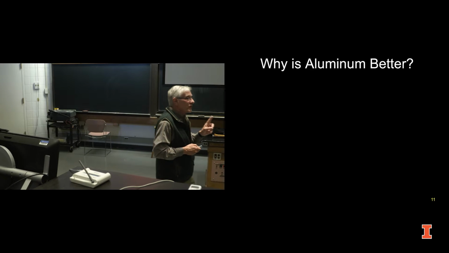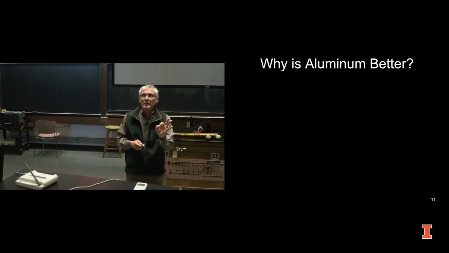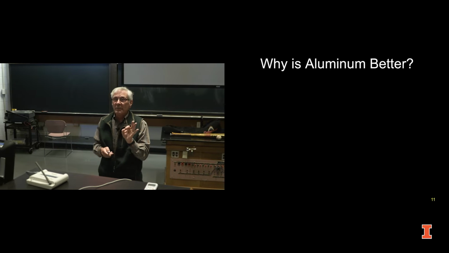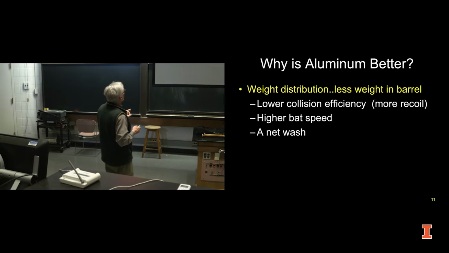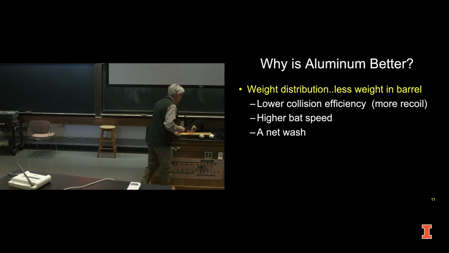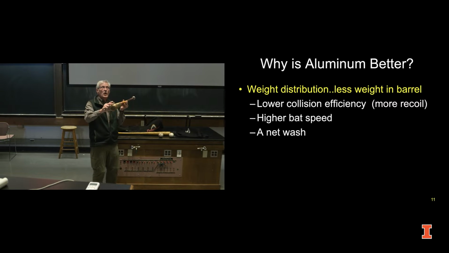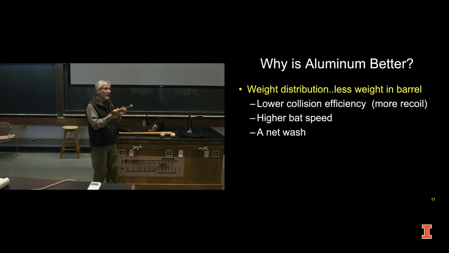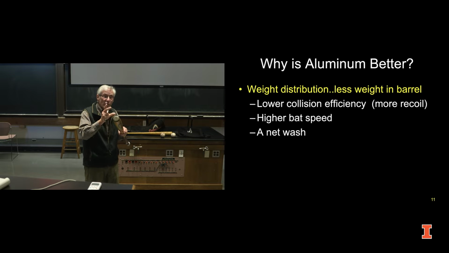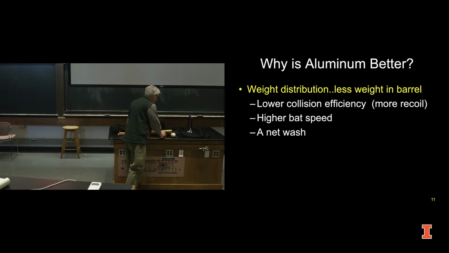All right, so the topic I really want to talk about is why is an aluminum bat better than a wood bat? Now, an aluminum bat is very different, okay? Here's an aluminum bat, it's a fairly old one. And an aluminum bat is hollow, okay? And so that means that for a given total weight of the bat, a smaller fraction of the weight of the bat is in the barrel because this is a very thin aluminum shell compared with a wood bat.